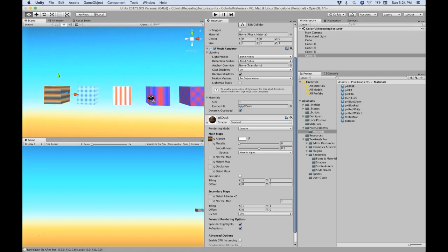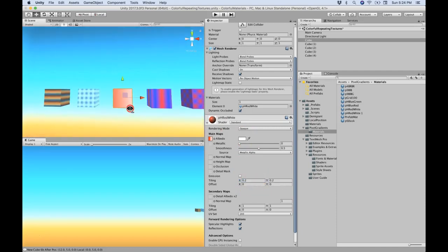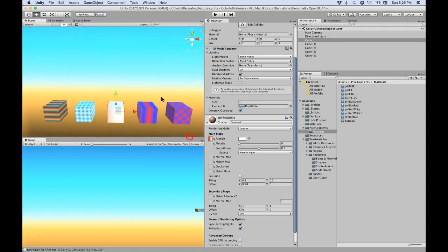Oh, I forgot, you can even stretch them out to be less than 1, like 0.2. And then it's just showing part of the texture, and then you can cycle it through the white and the red to any degree you want. That's what I wanted to show you here, that there are lots of options when it comes to repeating these textures to make things even more interesting and more dynamic.